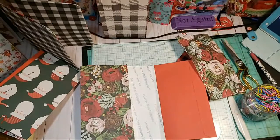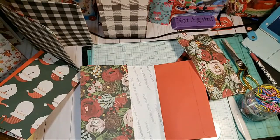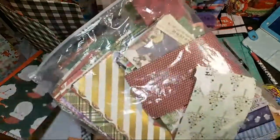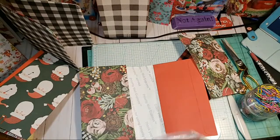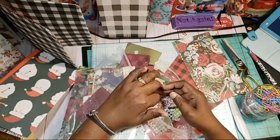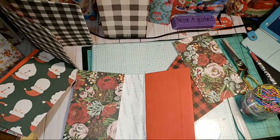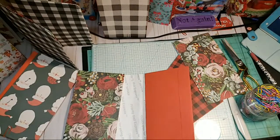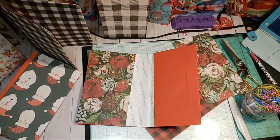I'm going to use my scraps that I have already sorted, all of my Christmas scraps. That's why I'm making these kits, because I need to use up these scraps. I use these big Ziploc bags that I get from the Dollar Tree. These are all my offcuts, so what I do is just try to coordinate a scrap. That's what I'm going to do tonight. Let's finish this off, and then I'm going to sew it off camera. I'm not going to do that to anybody's ears.